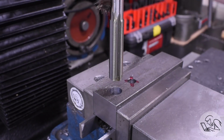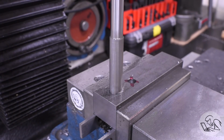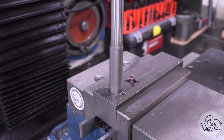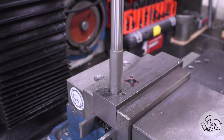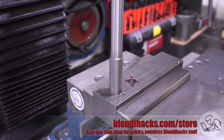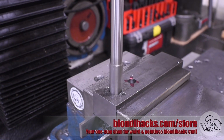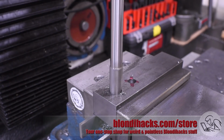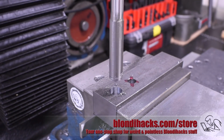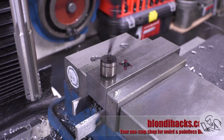Now onto the reamer. So this is the final size here that I want for this, and I'm running the machine about half speed for what you would for a drill. And I think it's better if you can, for a through hole like this, to run the reamer through in one motion, not pulling it back out to clear chips like you would with a drill. You can't always get away with this if it's a blind hole or if the hole is a lot longer than the flutes on the reamer, because straight fluted reamers like this are not good at clearing their own chips. However, if you can get away with it, I think the reamers leave a nicer finish and you get a tighter tolerance on that dimension if you can do it in one pass like that.